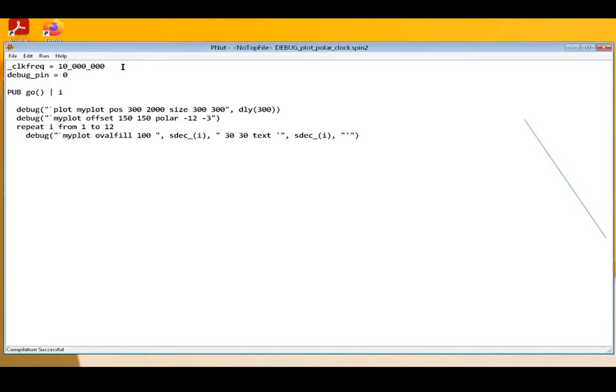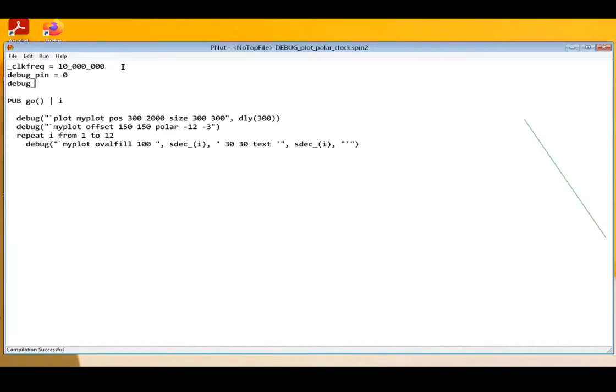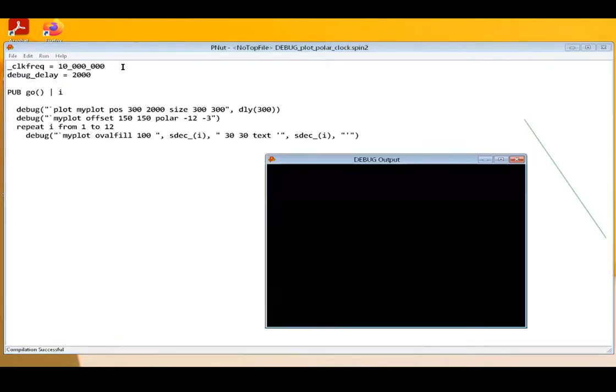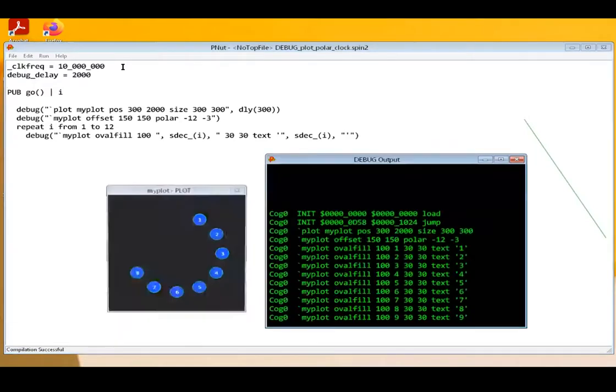And you can also put a debug delay, because let's say it's going to take you a few seconds to start up. You can put 2,000 milliseconds. That will wait 2 seconds before it starts anything. So if we just do that, we don't want to change the debug pin. But if I run like this, see 1, 2, boom, then it does it.